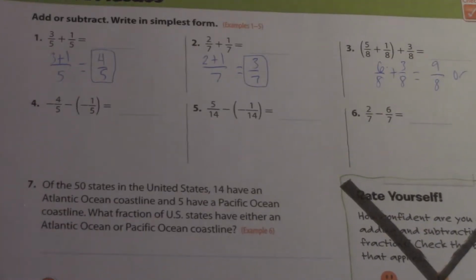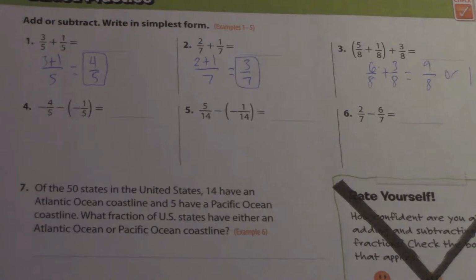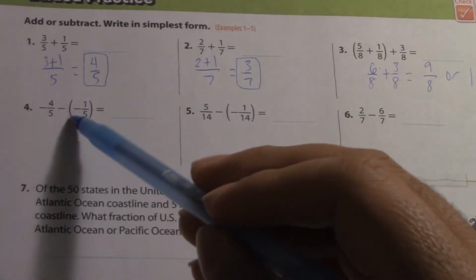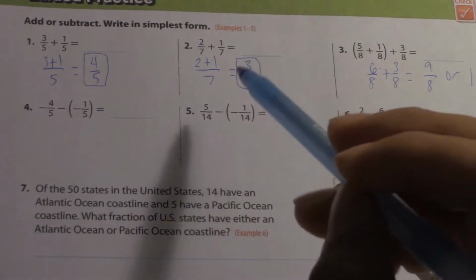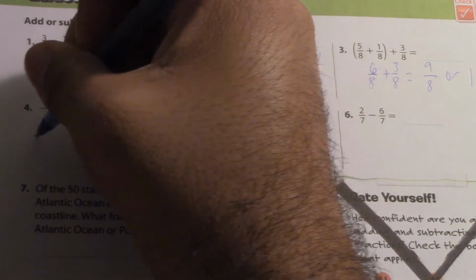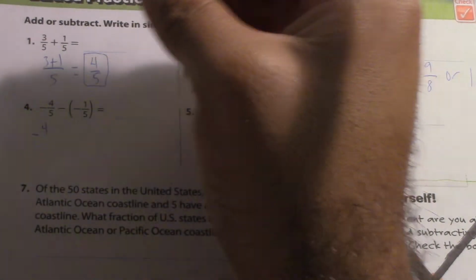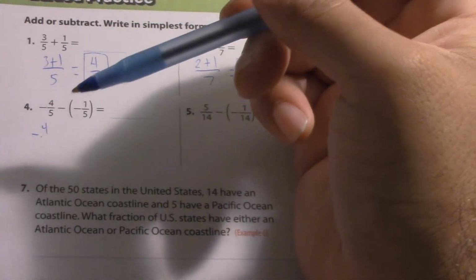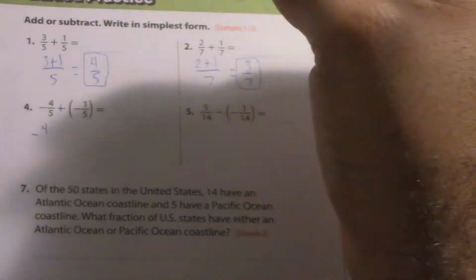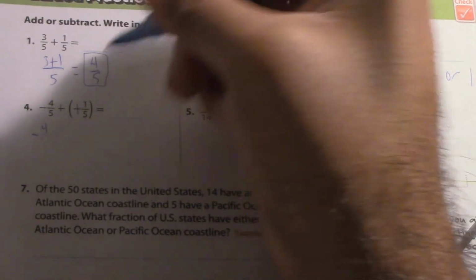All right. Number 4. We have negative 4/5 minus negative 1/5. So once again, I still notice that I have common denominators. However, because I don't have addition like I have in these other problems, I need to add the opposite. In other words, I have to make this problem an addition problem, just like number 5 and just like number 6. So let's go ahead and do that first. Let's add the opposite. Keep negative 4/5 the same, change subtraction to addition, and change negative 1/5 to positive 1/5.